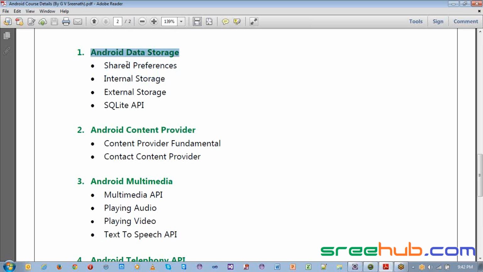Now, under data storage, let's start with shared preferences first. Shared preferences are like cookies in our web applications and websites. To give a layman example, let's say you have a web page where you said remember login ID and password. Whenever you revisit your page again, the username and password in the same fields get populated automatically. You don't have to enter them again. This can be done in different ways: autocomplete, internal form data of your browser, or internal cookies of your browser. These give a storage in your browser space.